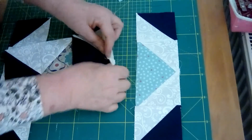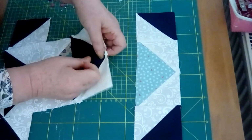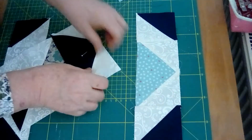Look at it, look at it. Yeah. Pin it. I always pin well down. I don't sew over my pins ever. I've sewn over my pins.